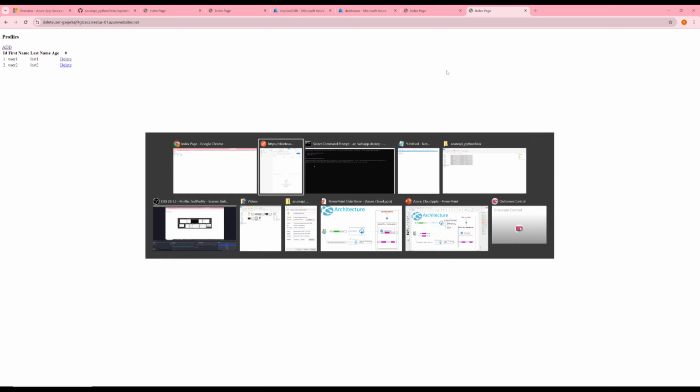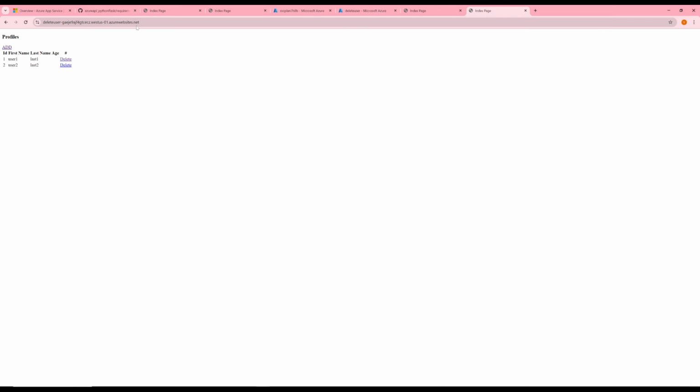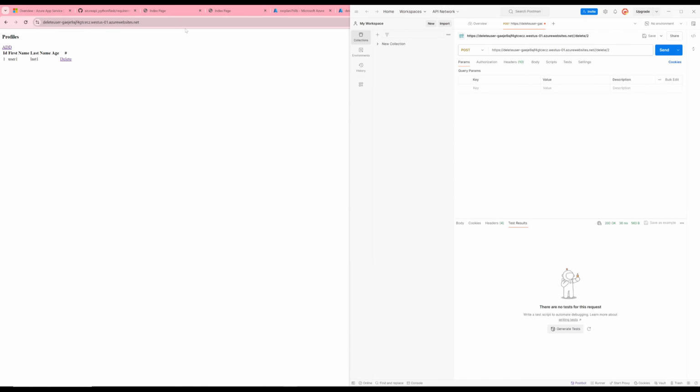Okay, so I'm basically going to delete the second data here. See, the second data got deleted. So you can test your application using the portal, or if you want to test it using Postman, that is one of the other options where you can pass the header.